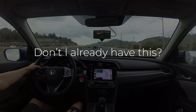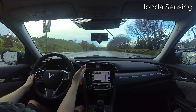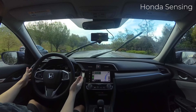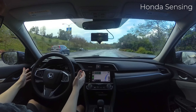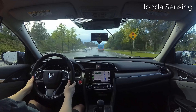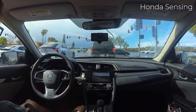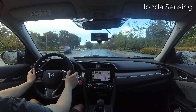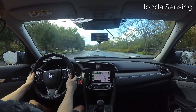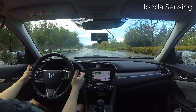But you might be asking yourself, doesn't my car already come with adaptive cruise control and lane keep assist? Well, not all driver assistance systems are created equal. In fact, most give way more anxiety than just driving yourself. For example, Hondas come with Honda Sensing. In this car, steering only activates over 45 miles per hour. The wheel ping-pongs back and forth, and the system randomly disengages without warning. Not to mention, it's super jerky with the gas and brakes, and doesn't detect stopped cars most of the time. The biggest issue is how these systems are programmed — they're probably just scanning for lane lines and trying to keep the car between them. But what about intersections, roadwork, or old lane lines visible next to new ones? As a human, we easily navigate these situations, but the system built into your car has no chance.